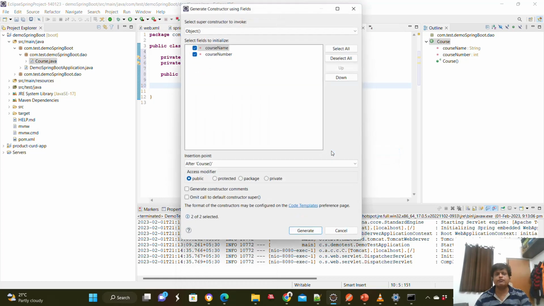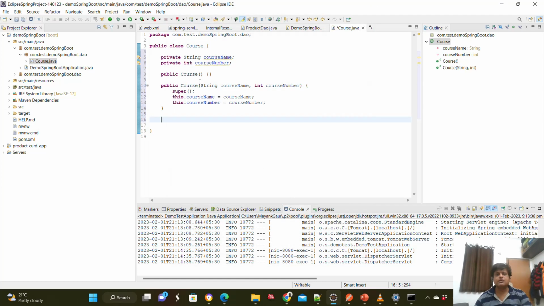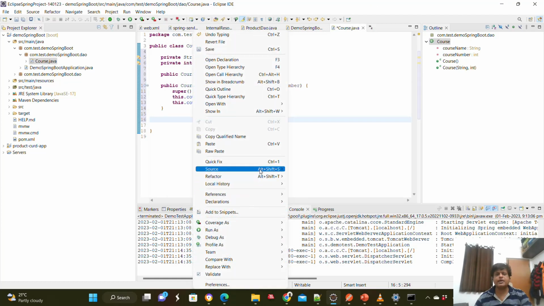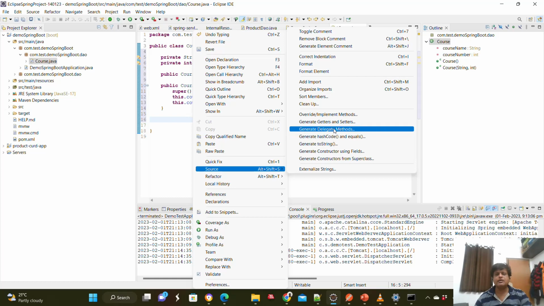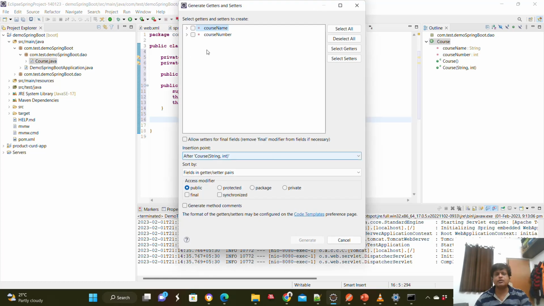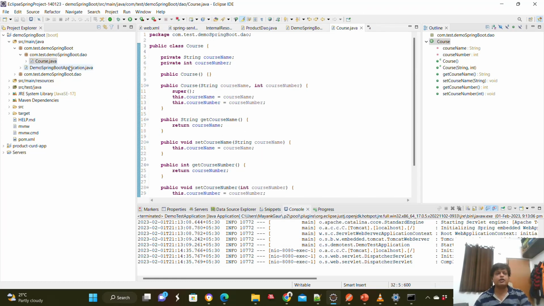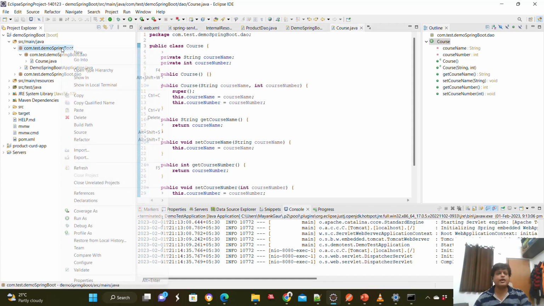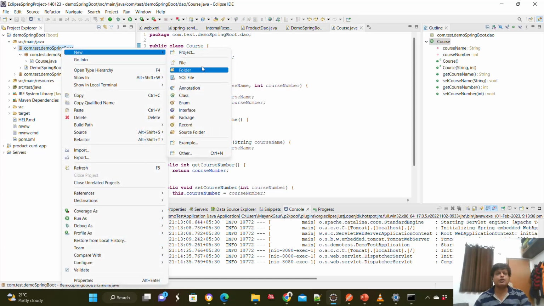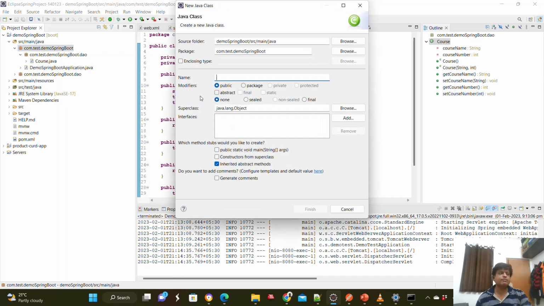So using fields we will make it this time. After making that we will generate the getter and setter for these fields. It will help us to define the other things in the controller.